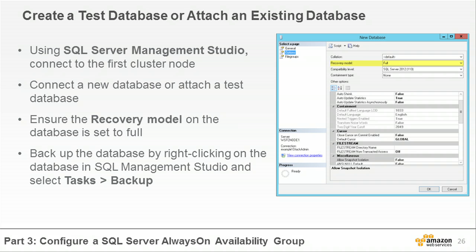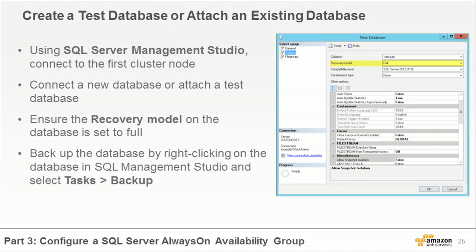So at this point, what you would do is jump into SQL Server Management Studio. And the way you would do that is obviously to jump into one of those remote desktop gateway instances. From there, you would then run a remote desktop client to jump to one of the private IPs of one of the Windows Server failover cluster nodes, run SQL Server Management Studio, and then make sure the setup is correct. So you can obviously connect to the new database or attach. You ensure the recovery model is set to full. That's an important step. And then you immediately want to back up. You would do this on the first cluster node. This sort of starts that process.